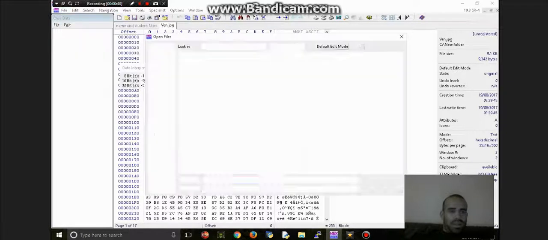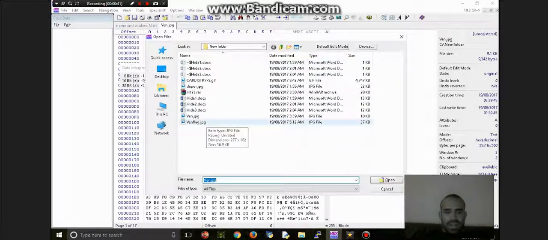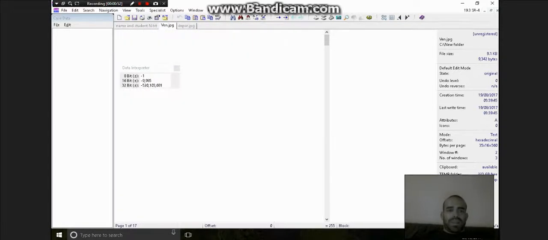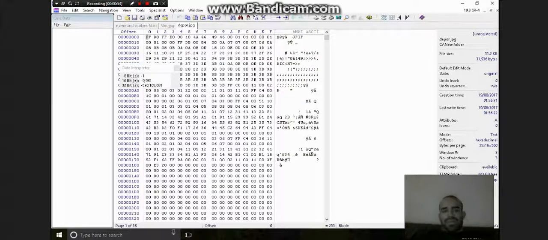Opening another different image, we can see that it's the same header for both of them. So that might help in the case that someone is trying to change the extension of the file.